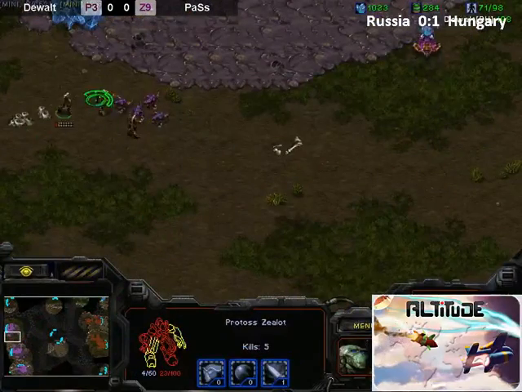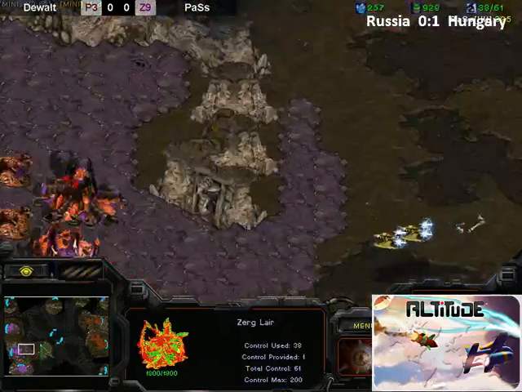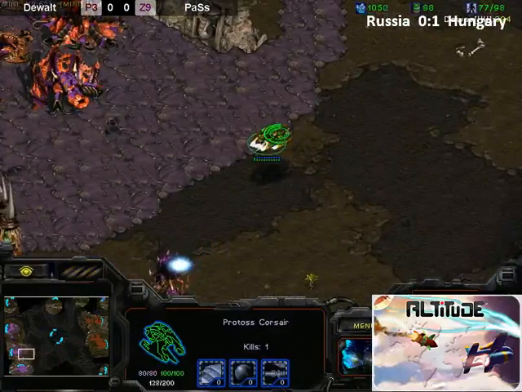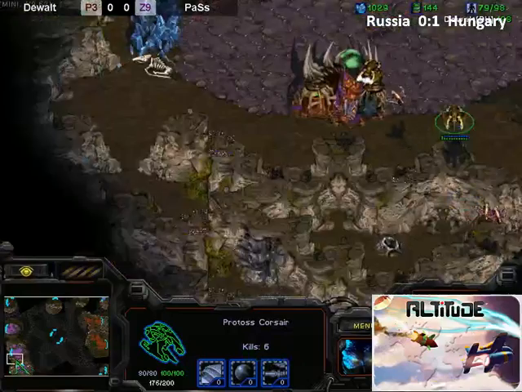I mean, it looks like the Zealots aren't going to kill PaSs outright, but they've done a ridiculous amount of damage, and they're not even dead yet. So they're going to go into the main. The Corsair's going to come back to the natural, try and kill some more Overlords. This guy has 5 kills already, and those are all Overlords. That's 6 Overlord kills, by the way. He hasn't killed any Scourge yet.